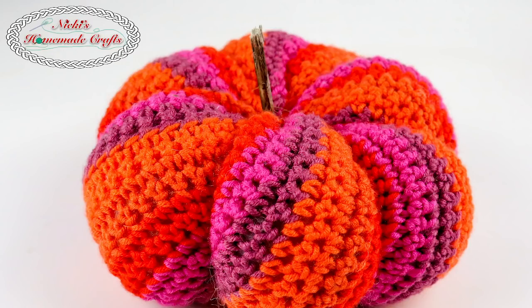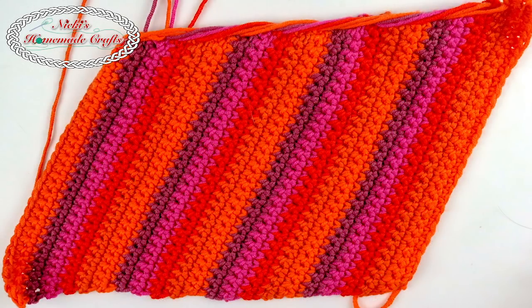Once you have made your piece, which is a tilted rectangle or a parallelogram, then you will now make it into a pumpkin. In the spiral pumpkin pattern, I used all 5 colors that come in one braid of a Caron X Pantone yarn. In the picture, you can see a part of the parallelogram that you will need to create. So now let's get into how to sew together.